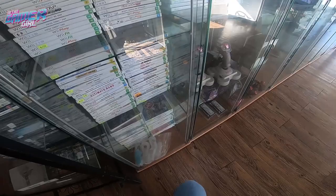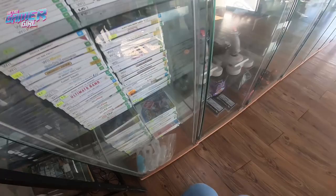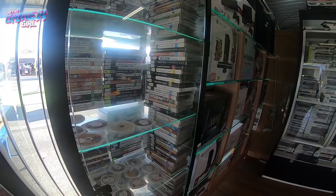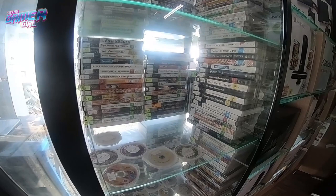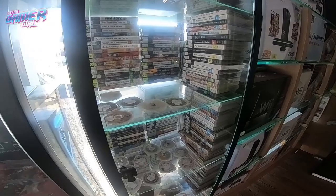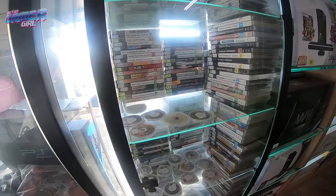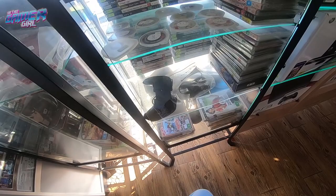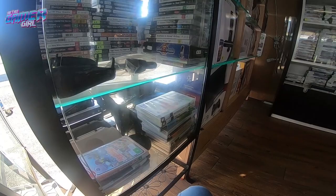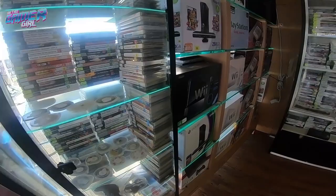Not bad prices on the PSP games, actually. Like some are 6, 7, 8. Like Siphon Filter games are 8 on those. Probably not bad prices. And the Silent Hill is 40. Do love collecting for the PSP as well. It's a good unit. And I like the UMDs as well. The movies. Might come back to have another look at those.